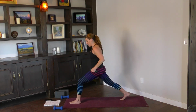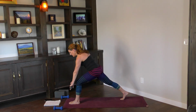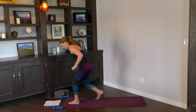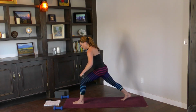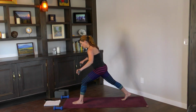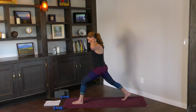We're gonna do the wide rows. Tap and pull. Tap and pull. So if ever this crescent lunge bugs your lower back, always come into chair here, okay? 5, 4, squeeze that pencil. 3, 2, and 1. Hands to your shoulders.